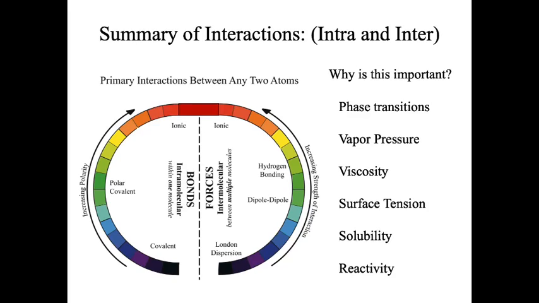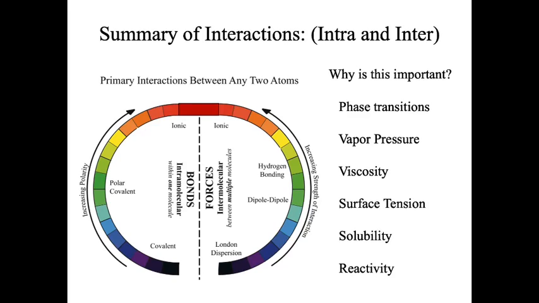Surface tension, the same idea. It's how those individual molecules are grabbing each other. Viscosity was the entire solution grabbing each other. What's surface tension? Just the surface molecules grabbing each other. All of those are talking about how two atoms interact with each other and how we would apply that information. Solubility is another big one. What is solubility?